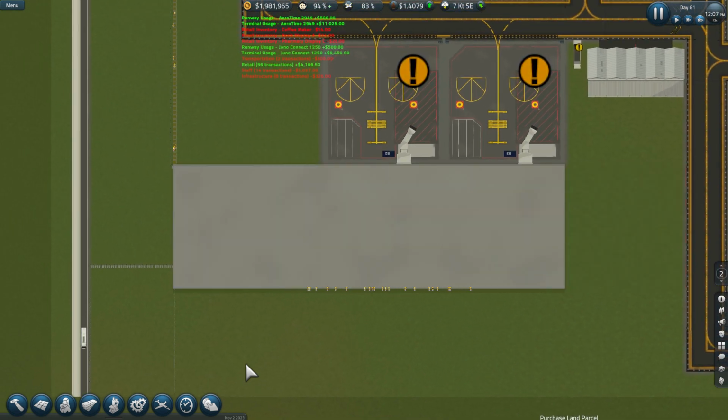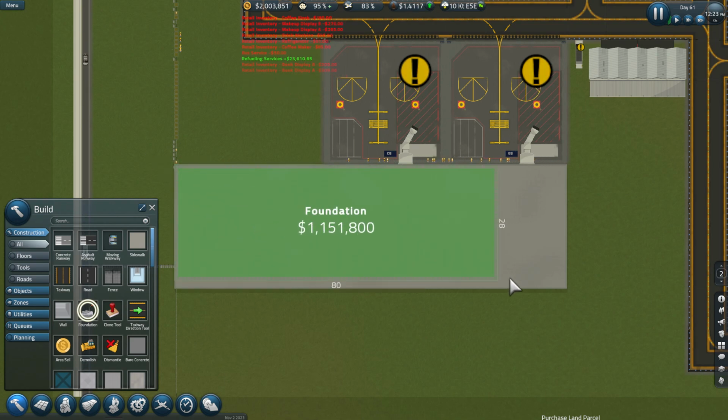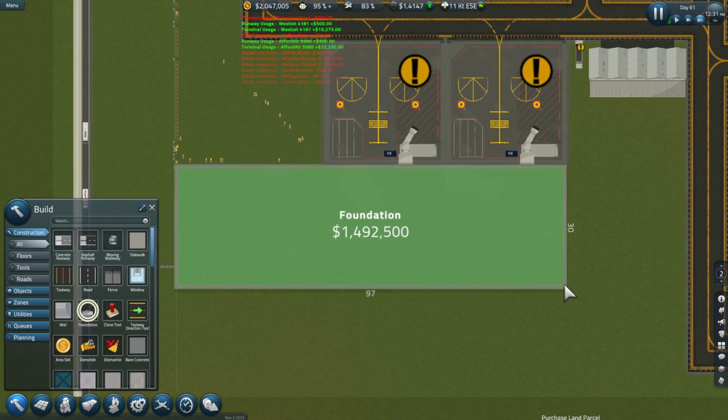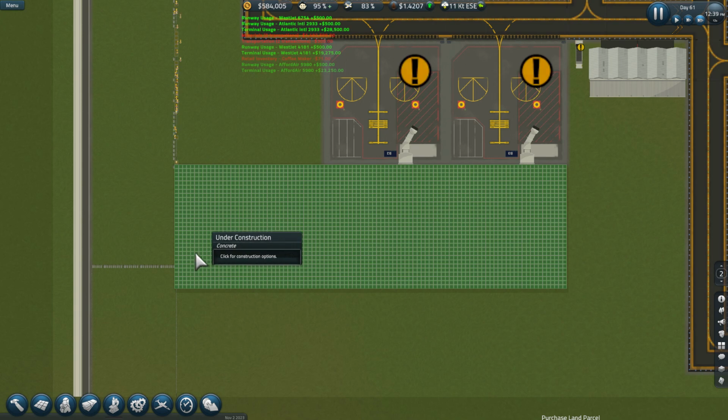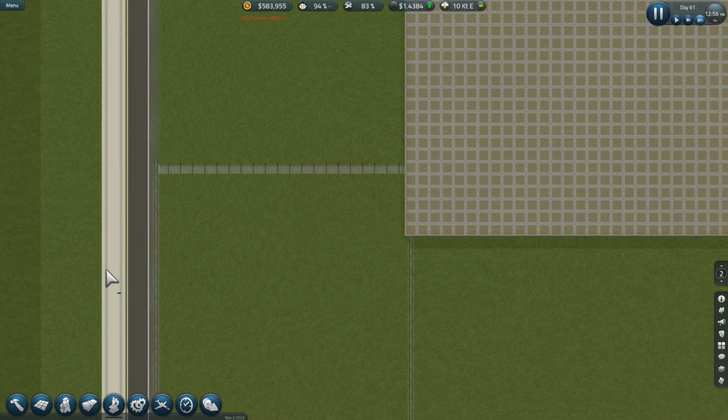Oh, we have the first floor built. Fantastic. Let's go ahead and build the second floor now. So we'll go back to foundation. And that's amazing that we can afford that flat out. We still have some cash left over. That's awesome. All right, so that's all built.